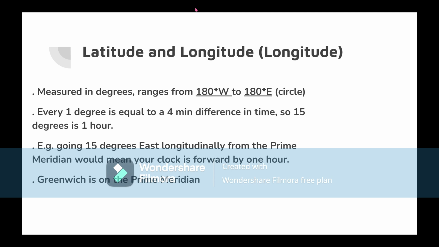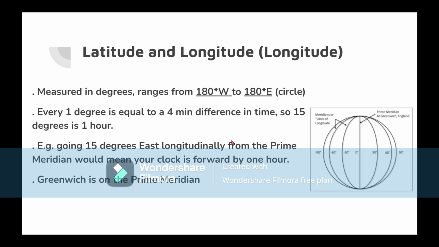It goes right through London, because that's near the center of our map, as you can see. I've got this diagram here to show that. You've got the prime meridian at 0 degrees, and then 30 degrees, 60 degrees, 90 degrees either side, and that will go all the way around to the back of the Earth. An important thing to notice is that this is what we use for time zones. How far east or west you are dictates which time zone you're in.